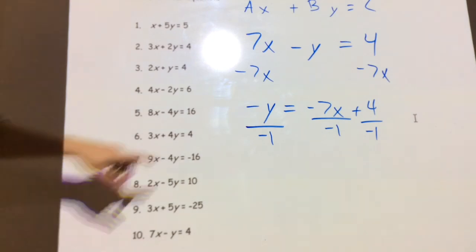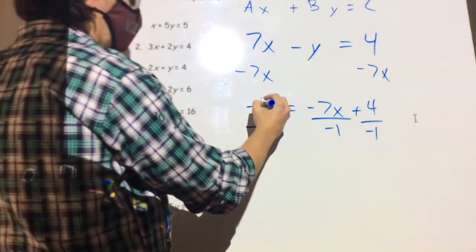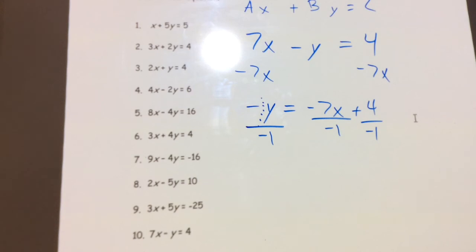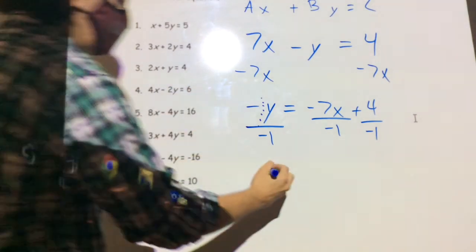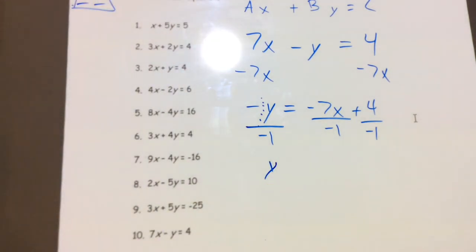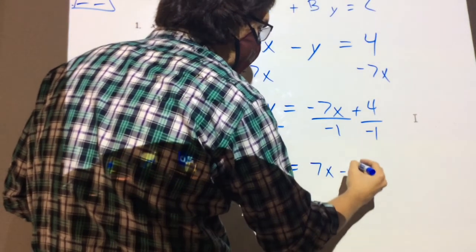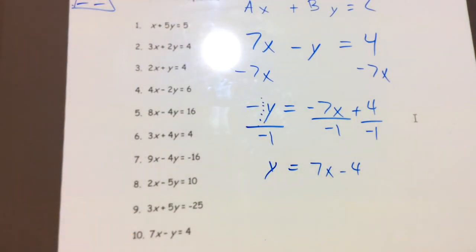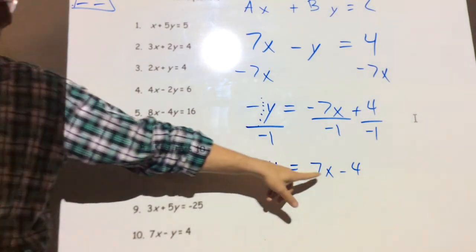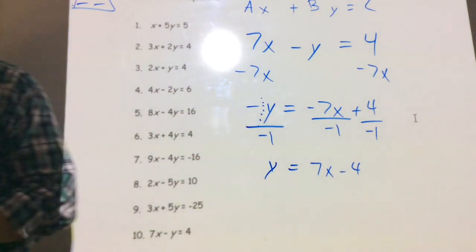Agreed. Do we agree that there's this imaginary negative 1 in front of this y? And if we think back to 6th grade, you guys have the triangle. You guys remember this triangle? Yeah. And a negative divided by a negative produces a positive. So when I divide negative 1 by negative 1, I never change the value. I just get a y that is alone. And then all that does is it changes up the rest of the problem by making this become y equals 7x minus 4. Which again, slope and y-intercept. Are we okay with that?